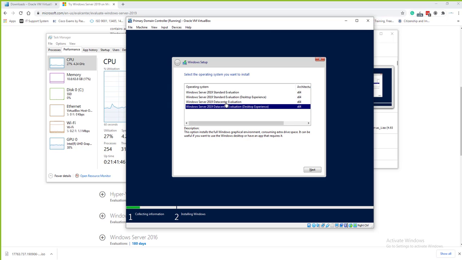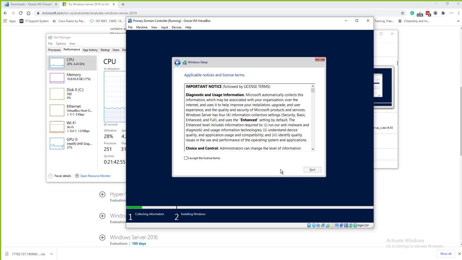Windows Server 2019 comes in two modes. One is graphic mode and one is command mode. Right? If I choose this, you will not see start menu, you will not see control panel. It is like a command line interface. Only commands. With this one, we have start menu, we have everything like you have in Windows 10. So we want to use desktop experience, so we will choose that and press next.